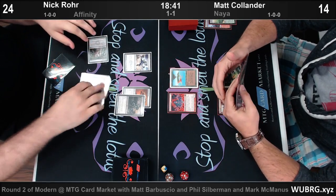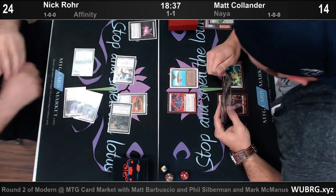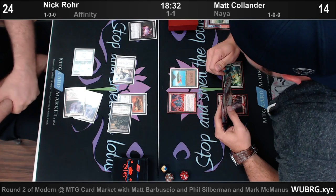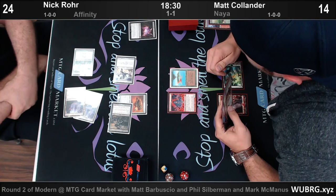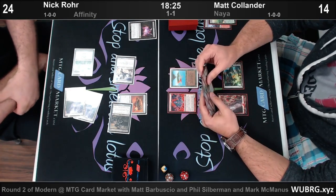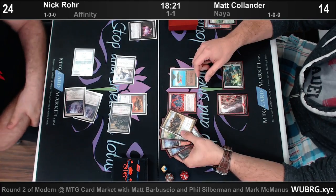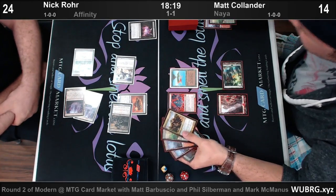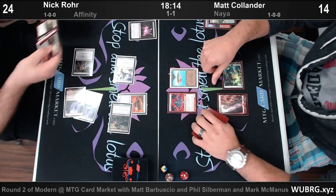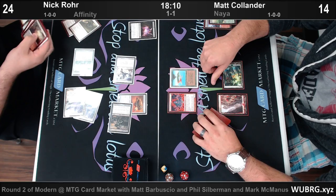Matt's draw looks pretty good here. Looks like we have... What is this? What is that? Stay in the Mind. Oh God, I love Convoke. What could he be naming? Stay in the Mind? It's Cranial Extraction, but with convoke. So Nick names a non-land card, and he gets to search Matt's graveyard, library, and hand for any copies of that card and remove them. What did he name? We'll find out. Stony Silence. Wow. All right. No, I really don't like this.